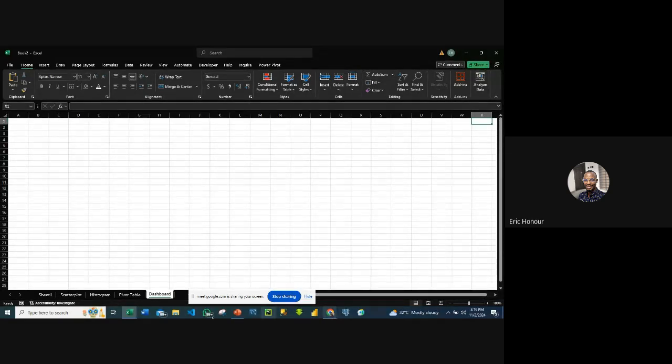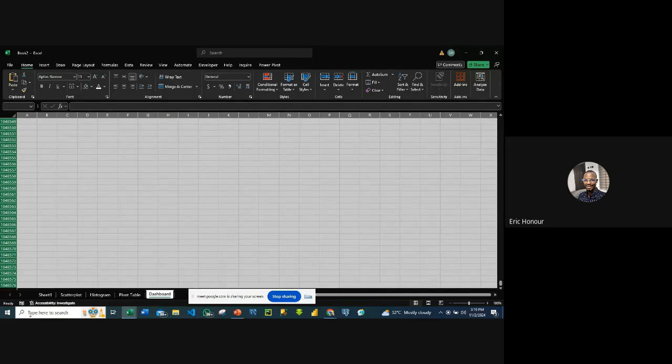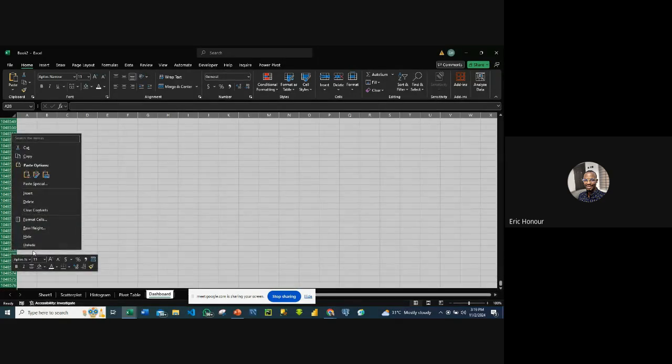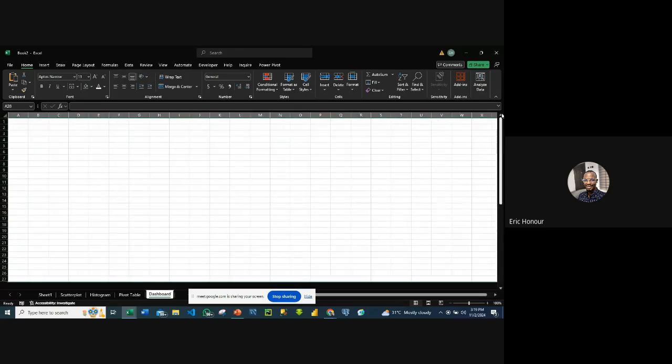So I'm going to hide from this row down. After highlighting this entire row, use Control Shift Down Arrow, right click and hide. So this way it's not going to scroll down. You are limited to just what you can see here.